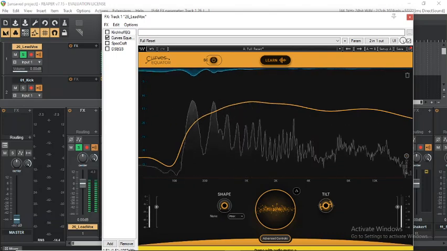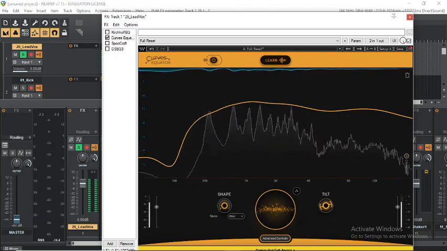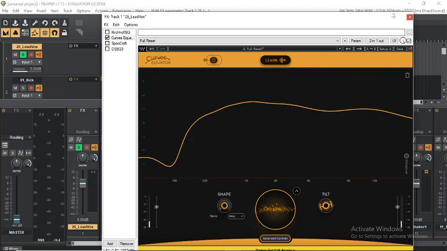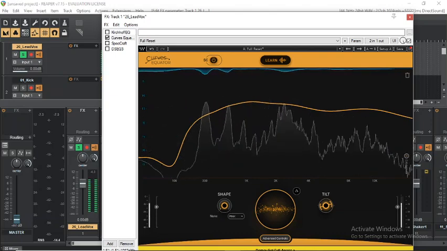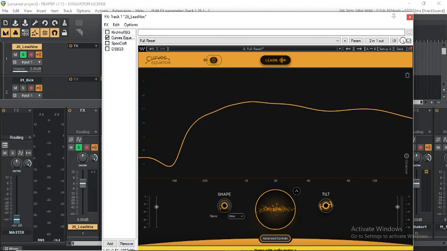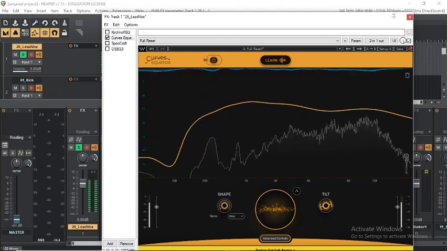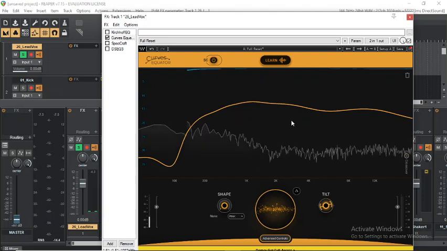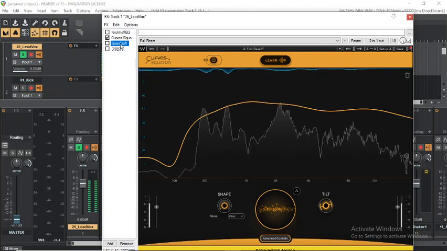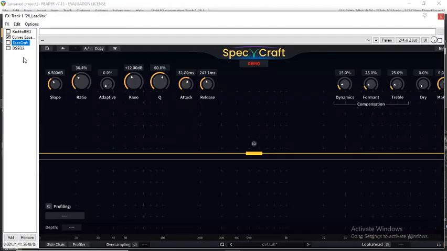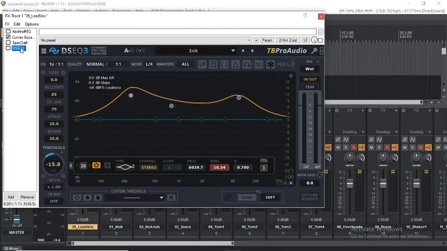Like I said, one of the top three is Soothe, the industry standard, because it's in a lot of studios and professionals are seen using it, and there's a lot of praise over it. It is good, but this here is pretty good itself also. And the Spectracraft is pretty decent. The DSEQ, nobody really uses this, but it's really good. As long as it's not seen used by professionals, nobody's going to take it seriously.